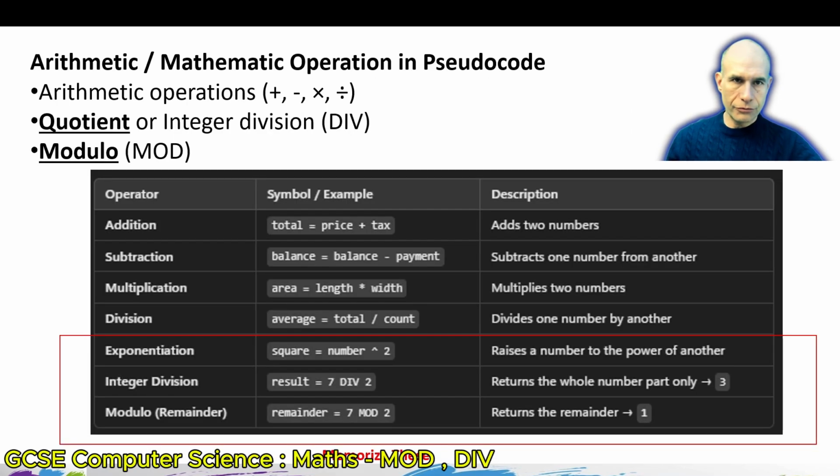So in this lesson we are going to talk about the arithmetic and mathematic operations in pseudocode. The arithmetic operations like addition, subtraction, multiplication, division. These are things which you are already aware of, and I'm sure that you know how to do it. So we use the plus sign, the minus sign, of course the star sign is for multiplying, and the forward slash is used for division.